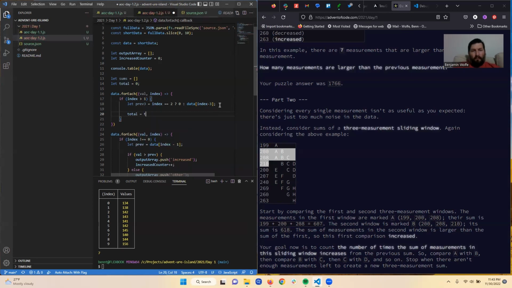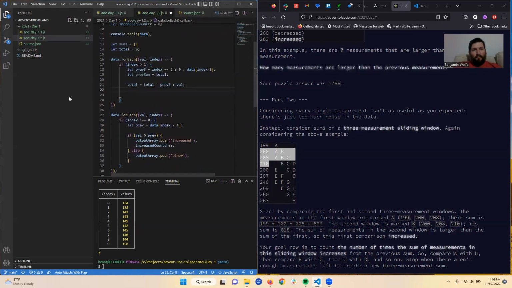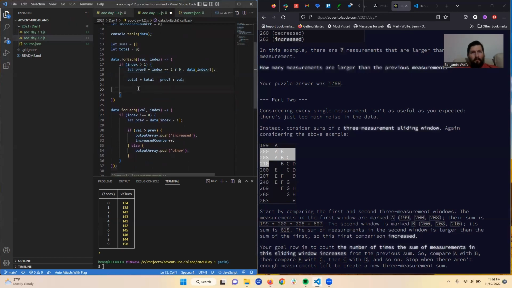Okay, so total is going to be the total minus the previous third plus the new value. All I need to do is store the total in this sums array, which we're going to push to.